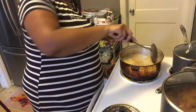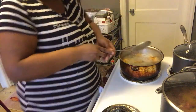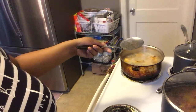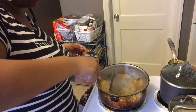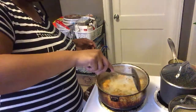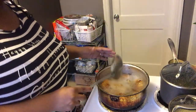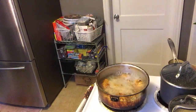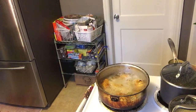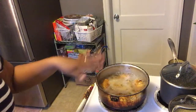I'm using this right here, y'all, to just move it around. Normally I tell y'all don't touch it, but the grease was kinda hot. So I'm just gonna take this little piece right here, little pieces, and just roll them over, you know, like that. But don't touch your chicken time you put it in there. If you stood there and watched it, y'all know I done walked off from the grease and everything. Okay? And just drop that chicken and let that skin start tightening up and that crunch start forming on that chicken before you actually touch it. Just let it sit there.